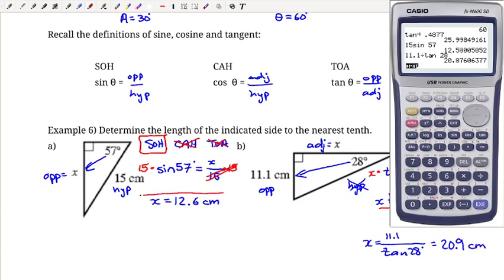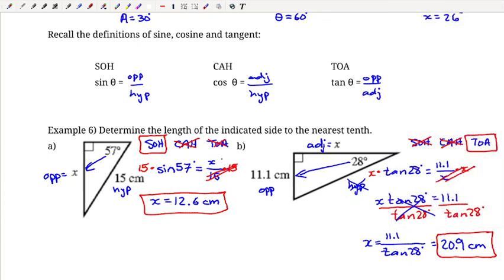Let's put boxes around our answers to keep track of them. So the two kinds of ratio questions that you're going to end up setting up are either with x on the top, pretty straightforward, just multiply both sides, or x on the bottom, and when that happens, you'll notice that our x and our tan 28 actually just end up switching places for what we're going to type into our calculator. So the 11.1 stays on top, and the x and the tan 28, they swap positions, and we type that into our calculator. So if you can handle that kind of algebraic manipulation, you should be good to go with this lesson.